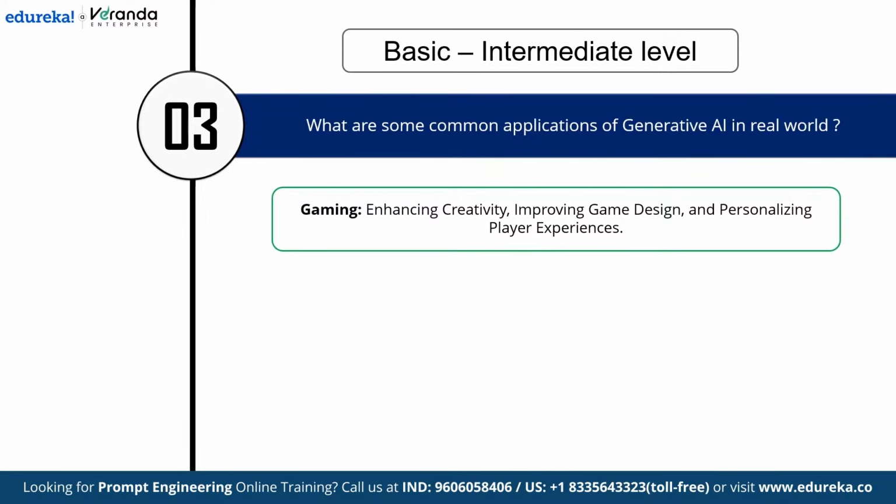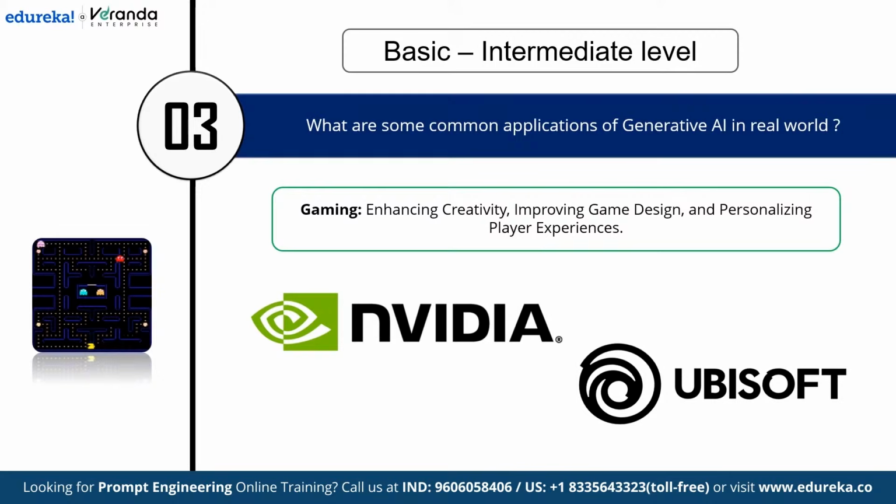In the gaming industry, renowned companies like Nvidia and Ubisoft are utilizing generative AI to enhance various aspects of game development and player experience. Generative AI is being used to boost creativity, improve screen time dynamics, refine shadow techniques, and elevate the overall player experience, making games more impressive and engaging.